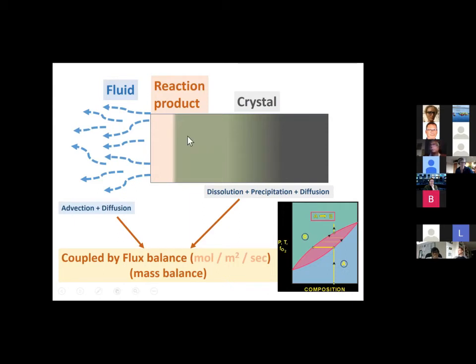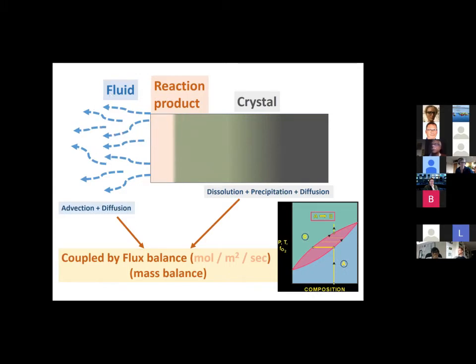Now, the first thing you want to do is make sure that you have mass balance, so all of these processes here cannot be independent of each other. Because if you want to dissolve something, then the composition has to be updated by things diffusing in from the inside and so forth. So you need to look at all of those together.